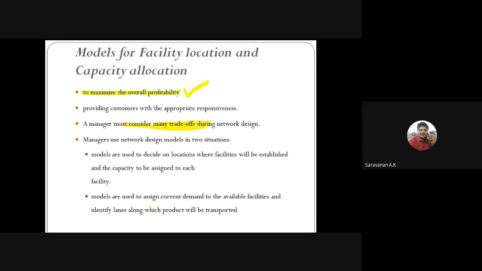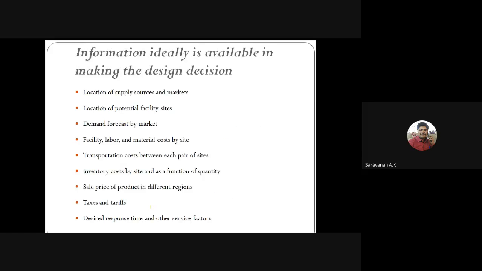So in both situations, the goal is to maximize the profit while satisfying the customers' needs, whether it is the first one or the second one. So we need some information to be collected while making the design decisions. What information has to be collected? You can see it one by one.